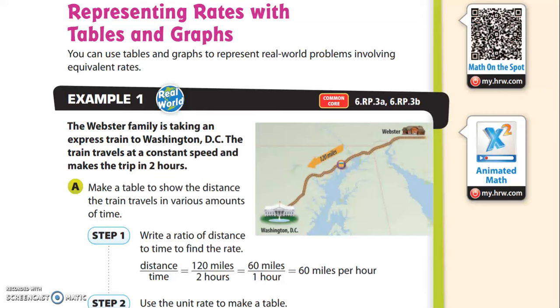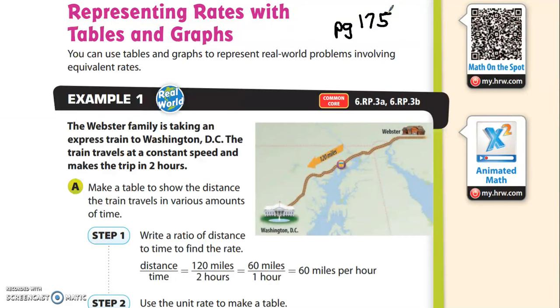Okay, we're on page 175 from lesson 7.1. There's only one math problem at the bottom of this page, but the first part of this video is just going to go through example 1 and talk about how to take a simple rate, I guess it's a ratio, and find the unit rate and then convert that into both the table and a graph. And then you'll do the same thing at the bottom of the page.